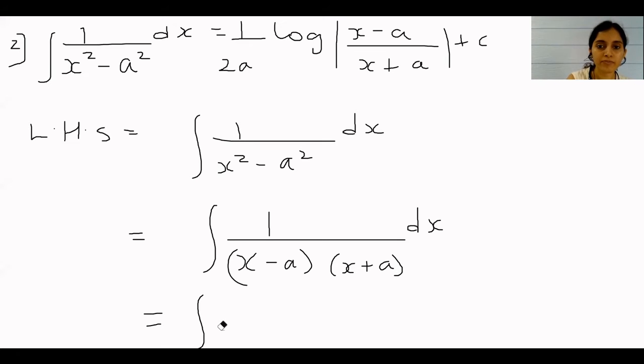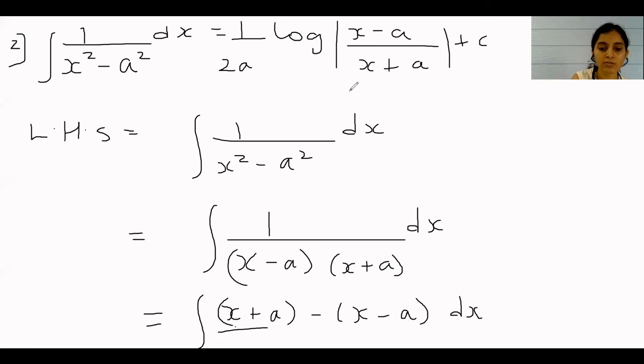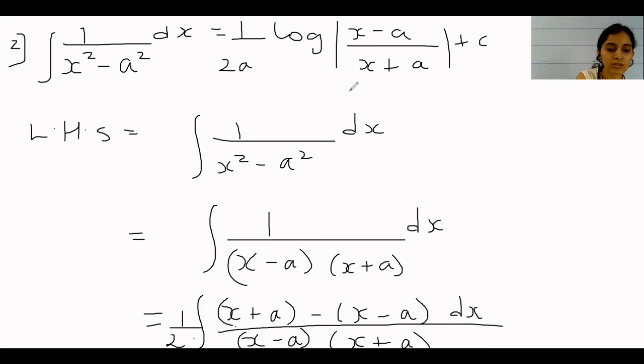So we have x plus a first, minus x minus a. Now if I open the bracket, what do you get? x plus a minus x, so x cancels out, plus a, that is 2a is what I am getting in the numerator, which is an extra term. So what will you have to do? You will also have to divide by 2a so that the extra term is nullified. So I'm going to say 2a. In brackets here you can write multiply divide by 2a.